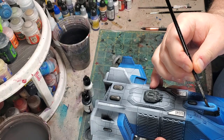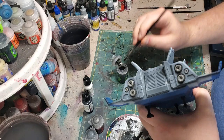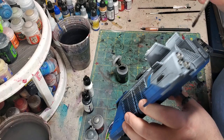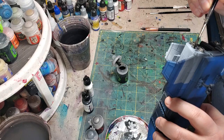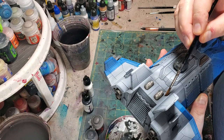It's interesting, I think I decided to give that a little bit of depth, maybe because there's grease or oil or grime in there, but don't be afraid to mix things up, right? Put the colors where they look like they might have the most impact. Yeah, get all those engine exhausts Nuln Oiled up. In my book, Nuln Oil and Agrax Earthshade are essentially liquid talent. They make my paint jobs look better than they actually are. Yep, and then maybe wick a little bit of the excess out of there. So now it's really starting to look like something. It looks like I got some Nuln Oil there, so I'm just buffing it out.